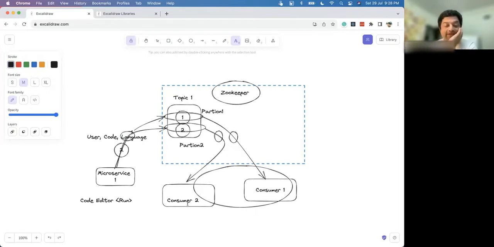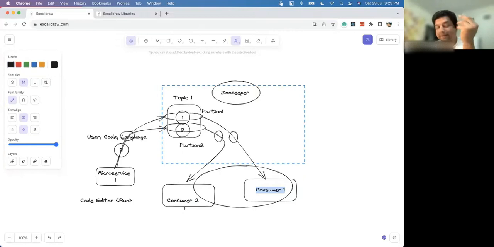But yes, you have here server 1, server 2, right? When multiple people are running code, it will be sent to the topic. And definitely it will take some time for compilation and execution to happen. There will be test case execution, etc., which will also happen. But yes, you are load balancing here.